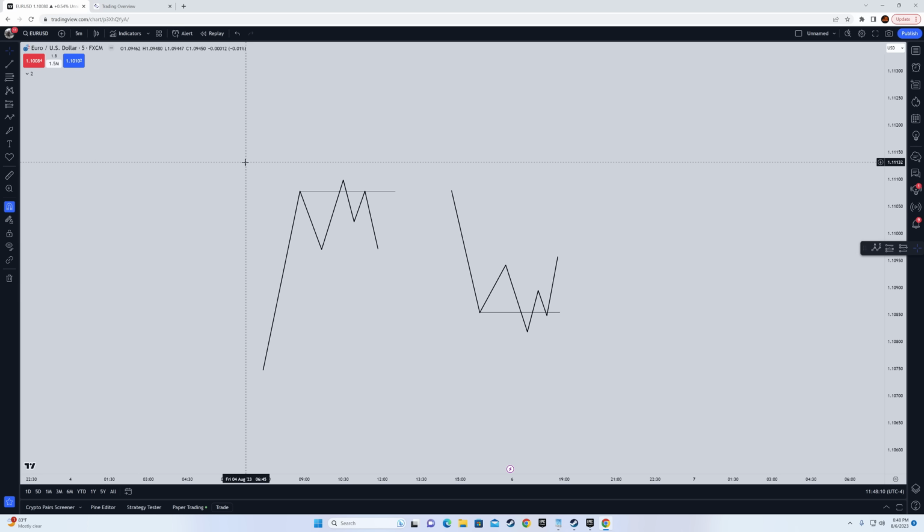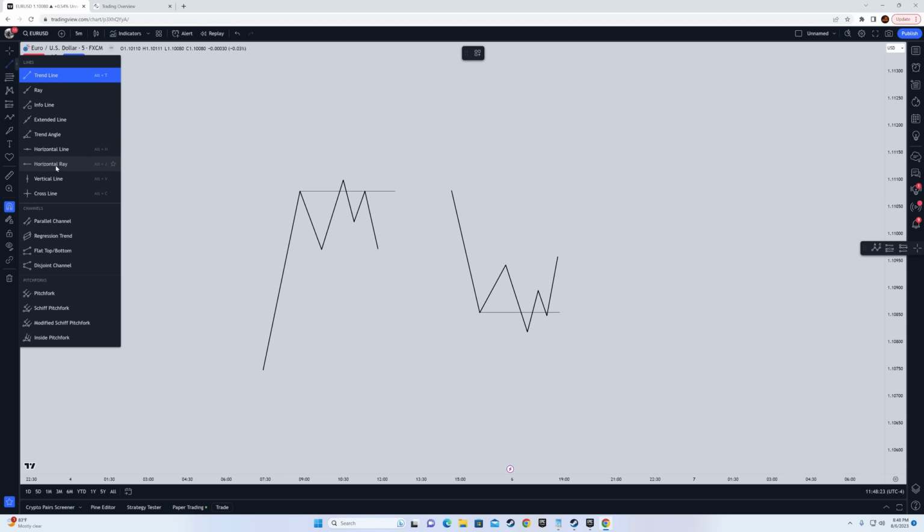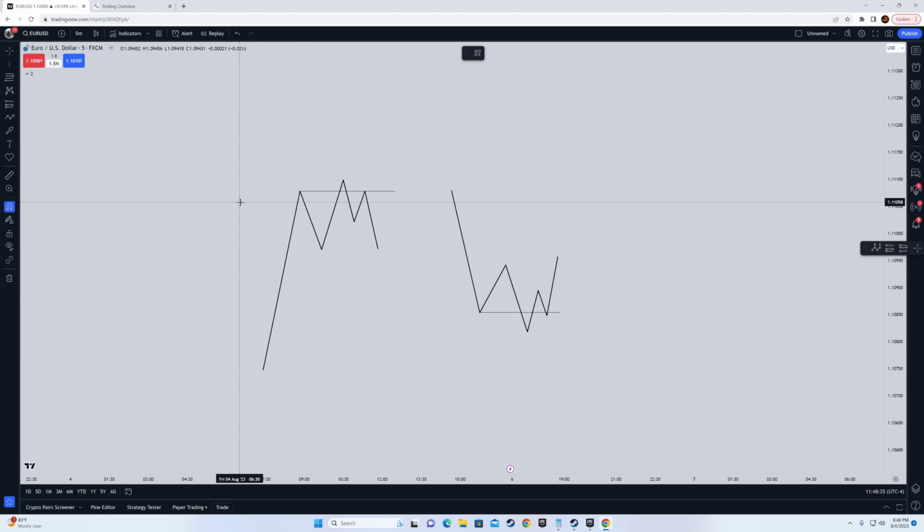Rule number 2, you can only trade London and New York session. Very, very important. Only London and New York session, no Asian session, all right? So let's assume the Asian session ends here, and this is like your London session. So you want to look for an ABC pattern, right? So you have a higher high, higher low, and then a higher high.